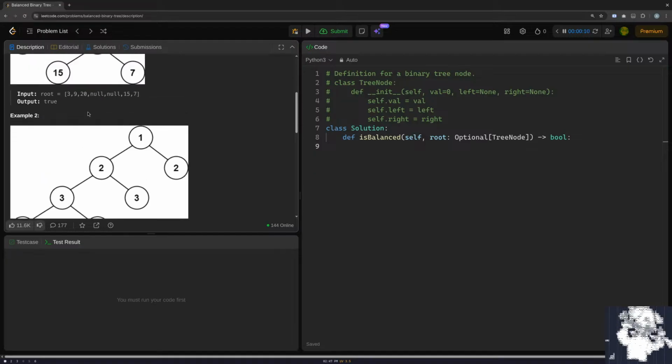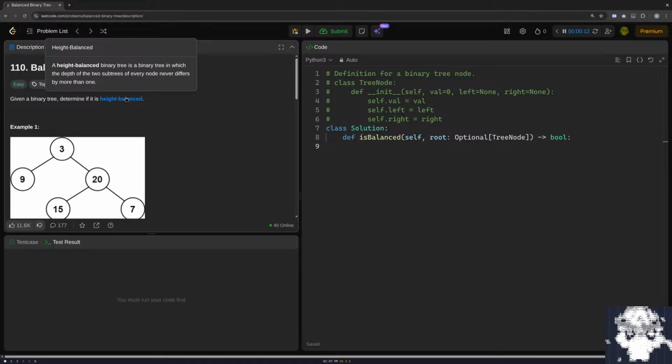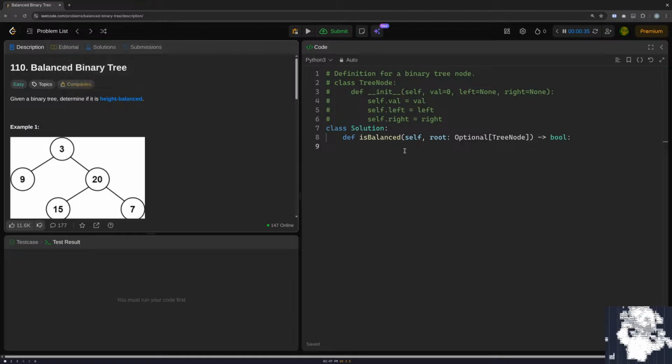So height balanced means the depth of the two subtrees of every node never differs by more than one. So for each node, the max depth of each subtree never differs by more than one.